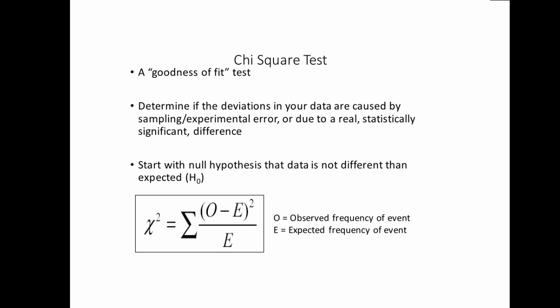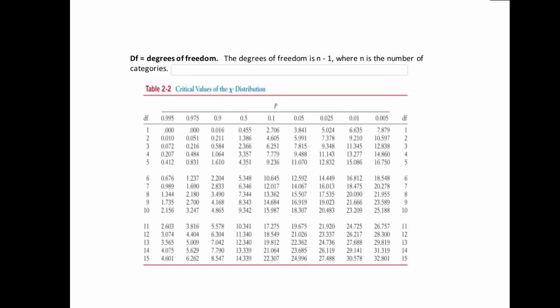And so we're going to walk through an example of how we do this, but before we do that, what we would do after calculating our chi-squared is go to our critical values of chi-squared table and look up whether our chi-squared value supports a statistically significant difference in the data, whether the probability of a difference being statistically significant.